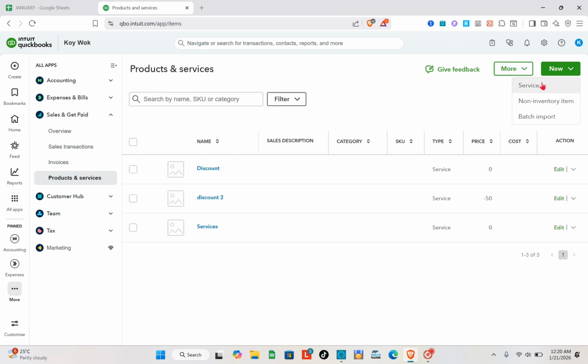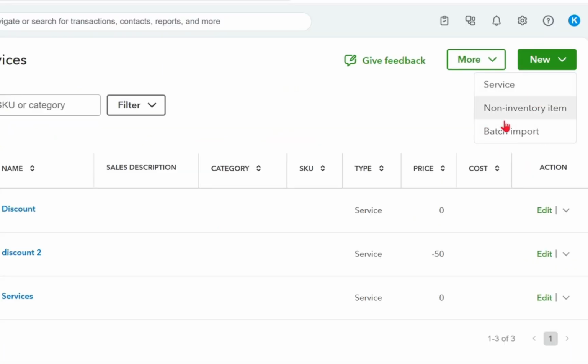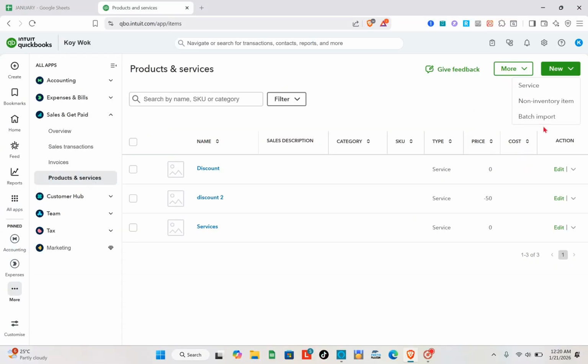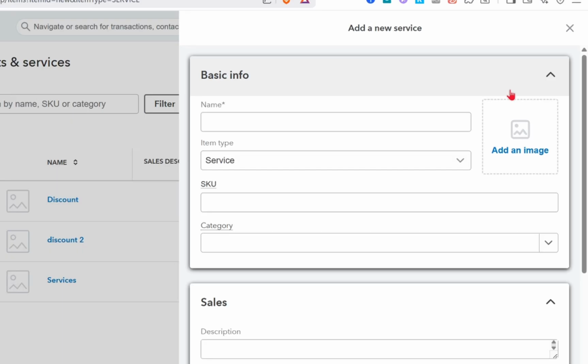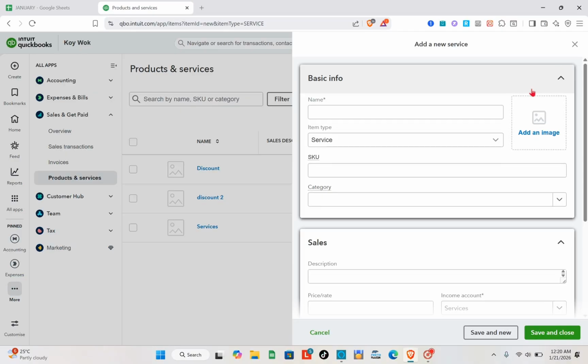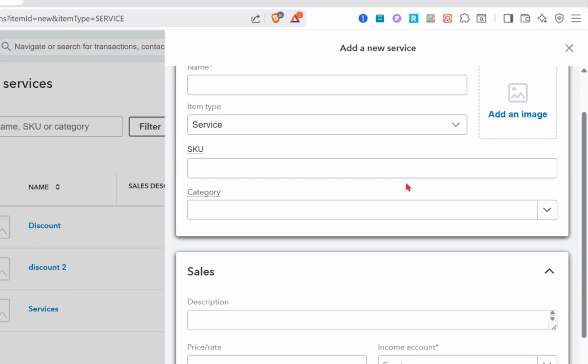Okay, and then make sure to select the batch import, or if you can find the inventory, then you just have to tap on that option. Okay, so for example, I'm just going to select service for this one. So here you just have to fill in the product name. Okay, so the SKU is optional, and then I just have to add here the category. This one is optional as well, but this one is helpful. And then I just have to add the initial quantity on hand, as of date, the reorder point.